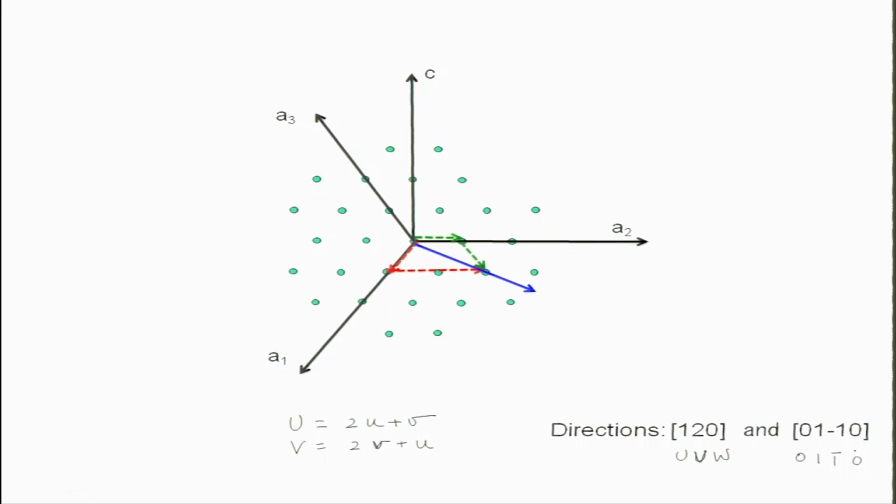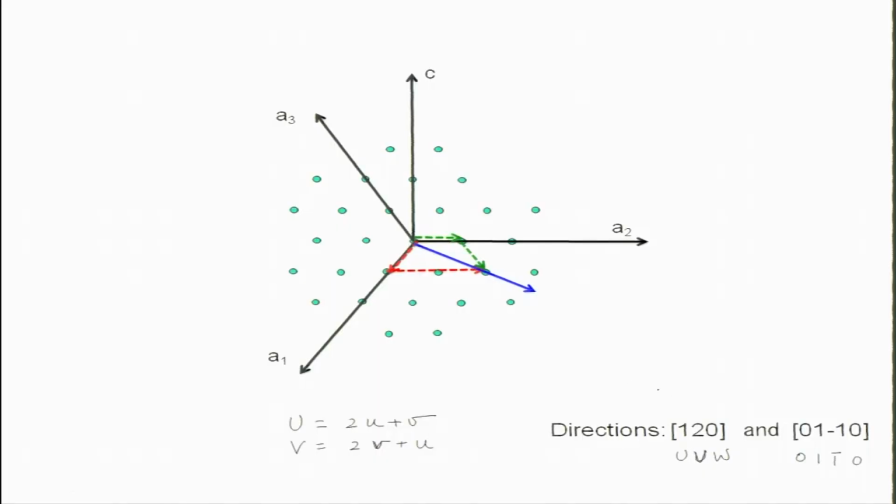So, to draw this direction, you can see you are at this origin, you go 1 along A2, minus 1 along A3 and you will end up at the same point, right. So whether you follow a 2 axis system or a 3 axis system, you end up with the same direction. If you end up with a different direction, that means something is wrong. Is that clear to you? I have converted it. So, 1 2 0 is equivalent to 0 1 bar 1 0.